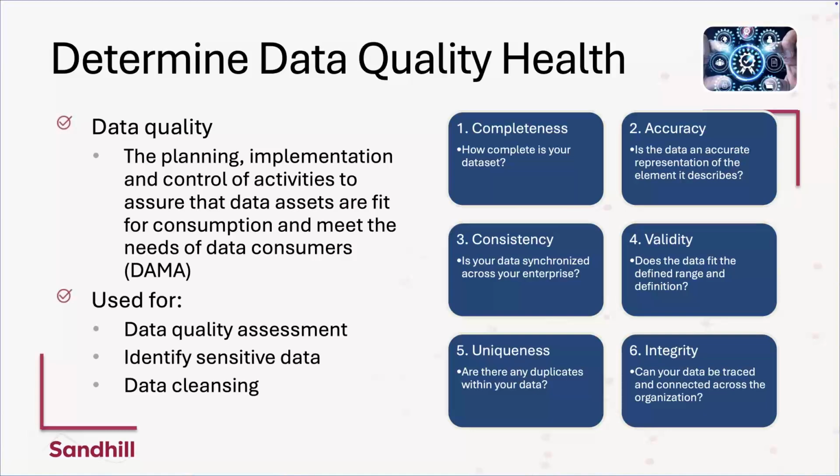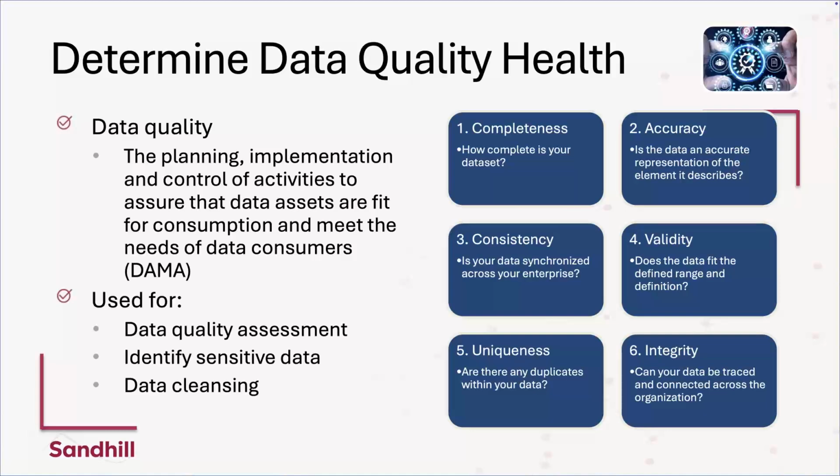So speaking of data quality, there are 6 what I would call dimensions of quality here, and this really comes out of the DAMA DMBOK, which is things we want to look at the data for. How complete is it? How accurate? How consistent? How valid? How unique? Integrity. There's some other dimensions as well, but these are the big ones that people usually look at. So these are the things that we need to run a quality check on.